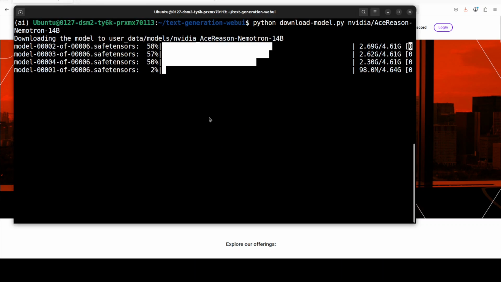Okay, so let's talk a bit more about its architecture. This AceReason Nemotron 14 billion model from NVIDIA uses a sequential reinforcement learning training approach that separates mathematical and coding skill development into distinct phases. The model first undergoes math-only RL training using curated mathematical problems with verifiable solutions. That is what reinforcement learning is, where you verify the result of the model, you reward it or you punish it, and the model then improves on the basis of feedback which it receives.